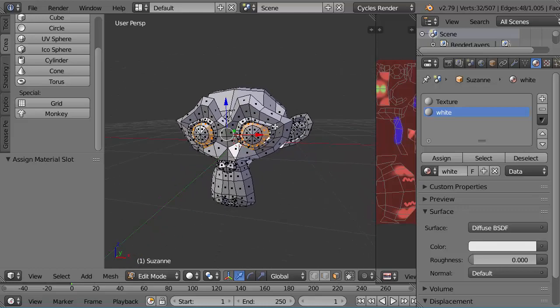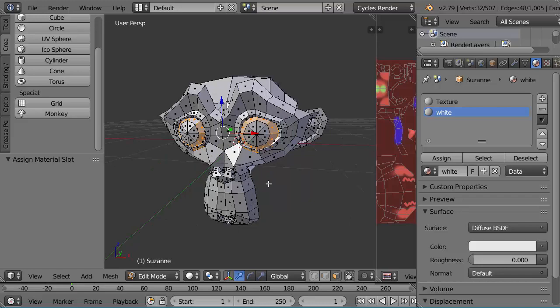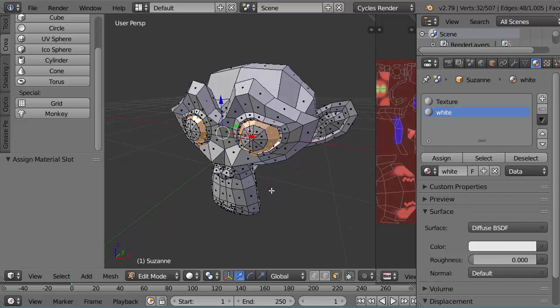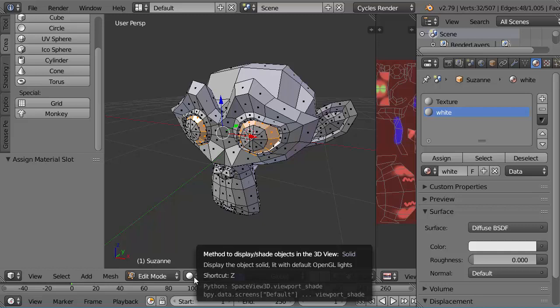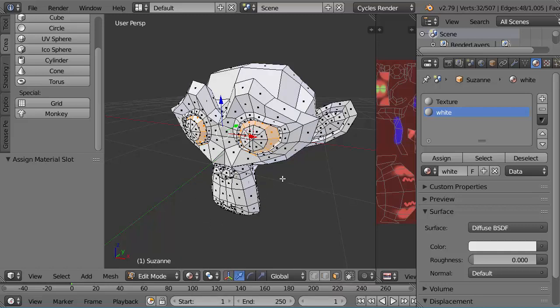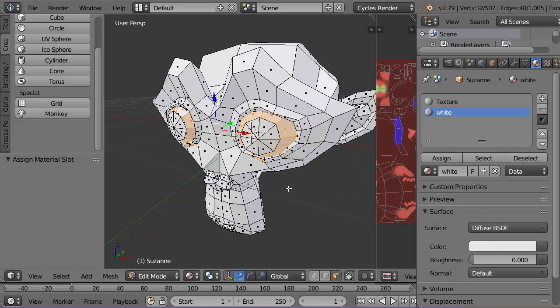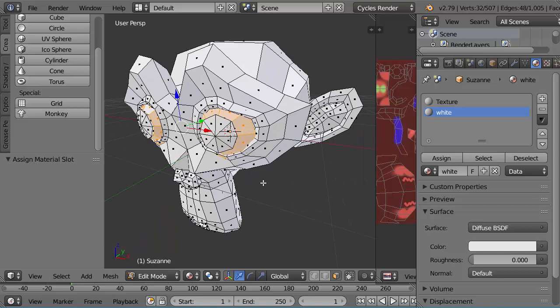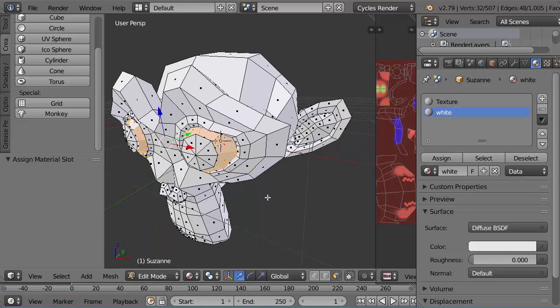This is a kind of bug, you might say, in Cycles in version 2.79. Maybe it'll be fixed in version 2.8, but right now you can't see the colors that you perhaps expect to see here in solid view where we are. So if I switch to material view, that also doesn't show the colors that we expected, but I think we have actually assigned the white color here correctly. Why don't we see any colors anywhere else?